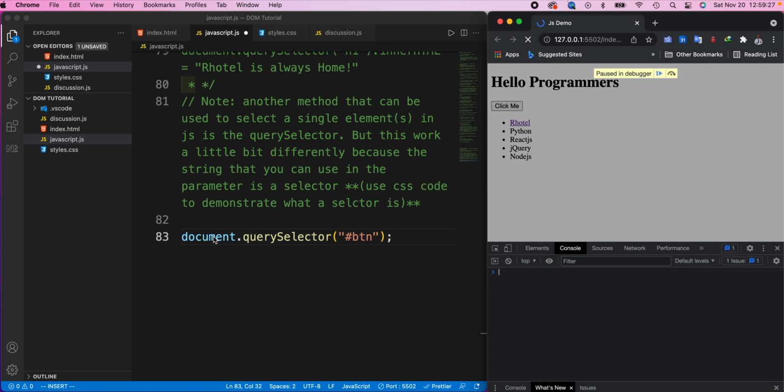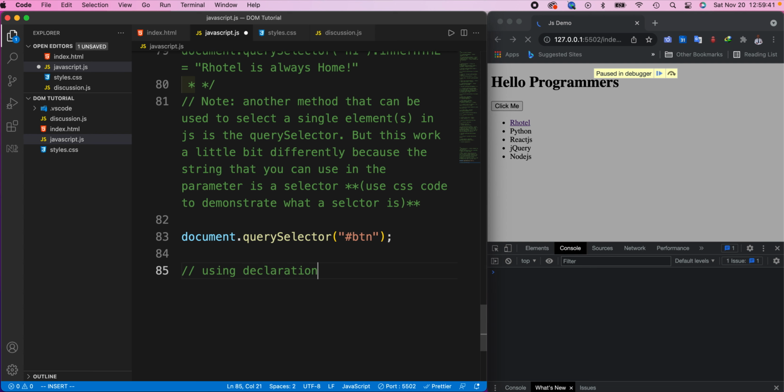Now let's use the declaration of variables to make you understand this even better.